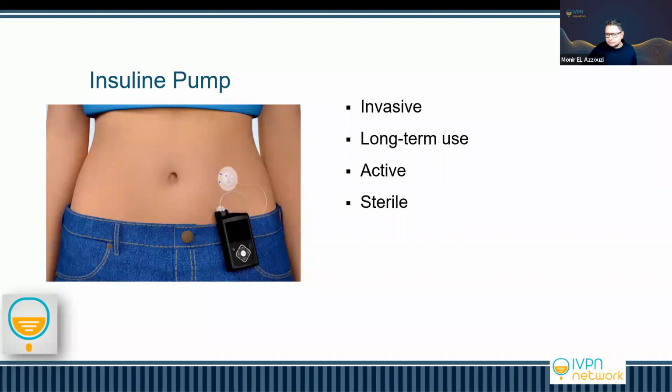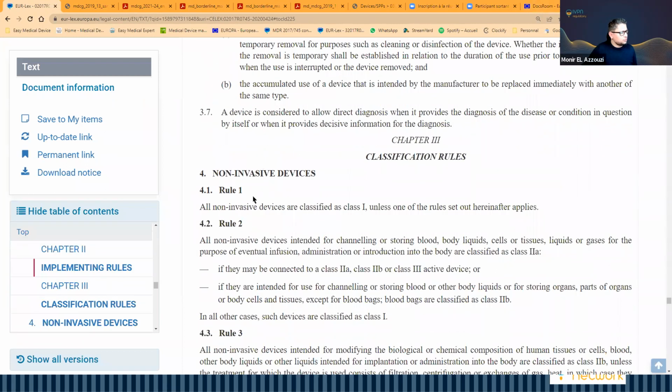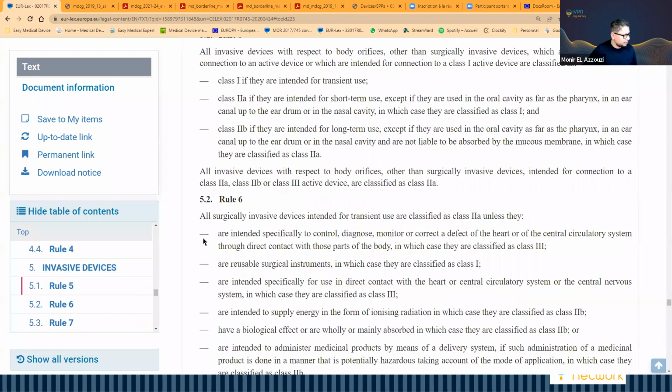So I see, Faisal, that you say that it's class 1S, for example, for the products, or class 2A or class 1S, I don't know. So just for class 1S. Oh, so, okay. I just saw Nurhan say, I don't know how to use the site. So you have to go through each rule one by one. So for example, we talk here about insulin pump. So let's make the exercise together then.